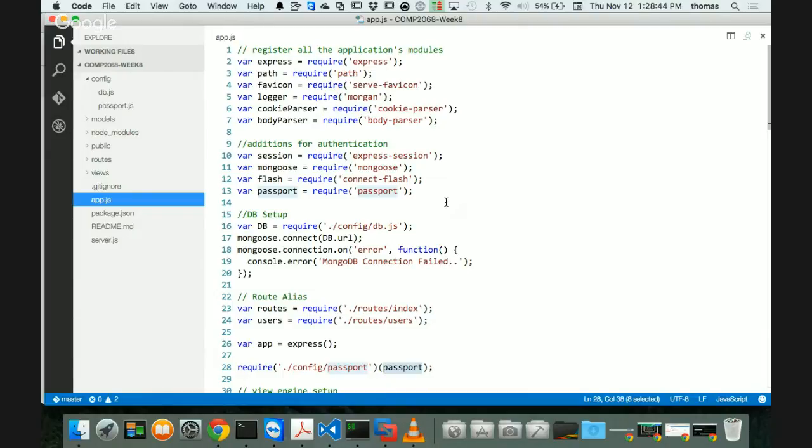I sit there and go, did I put this in right? Is it the right path? Does an Express module even exist? None of that happens. I don't have any code hinting. In other languages, C#, Java, whatever, I have code hinting, I have IntelliSense. I don't have anything like that for Node, which for beginners is challenging. Because you look at it and go, well, I don't know what to do next. I don't have some kind of code hinting to help me code Node or Express.